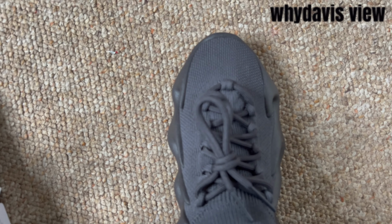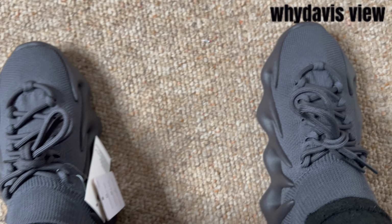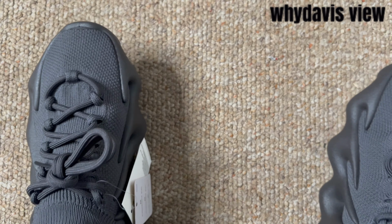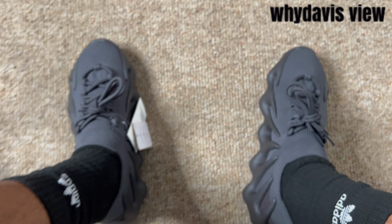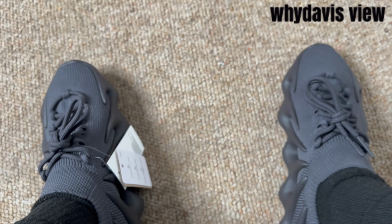Like right now, I'm feeling it on my right foot start to get really tight, in this area right here. Okay, and this is why you need to go up a full size. Now, you may think these do fit, looking at it and just feeling it on. But once you start moving around, like if you want to work out in them, you will start to feel this knitting just keep on grabbing onto your shoe, as if it was like a venom suit.